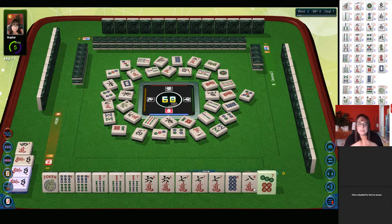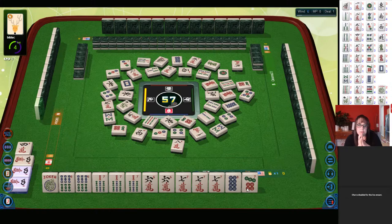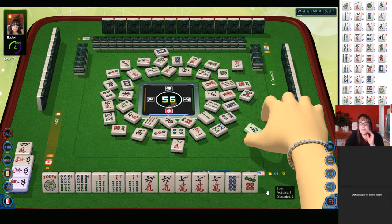Oh. 8 characters. Okay, let's hope. 5 characters. We need that 8 dot. 6 dots. Oh, we need to pick. White dragon. Okay, we need a keeper. No, wind. Oh. Sound. Oh, that's painful.